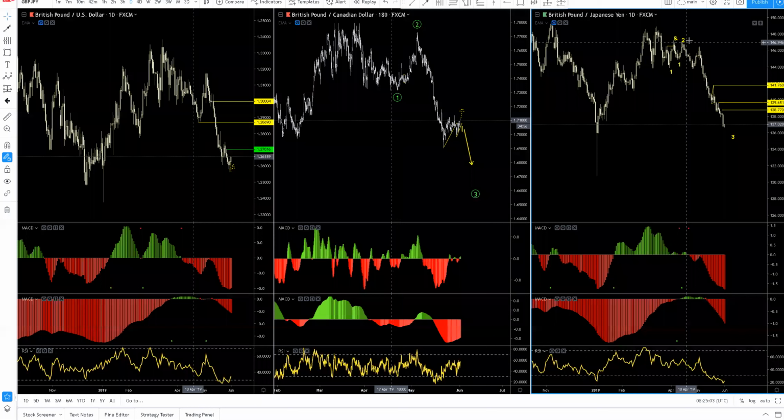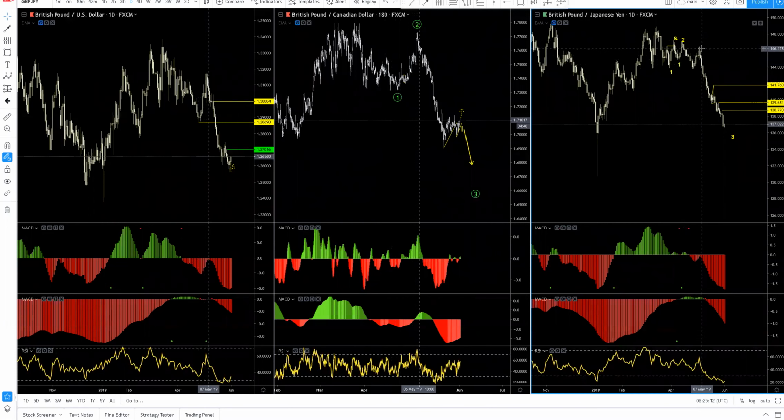Now, if you put a cursor here again, see this one came down. If you look at the pound cat, which is in the middle, it comes down, goes up, and comes down again, over here. Now look at the top. Can you see that for pound yen, pound cat, and pound dollar, if I was looking to sell the pound yen, I will not buy the pound dollar, nor will I buy the pound cat.